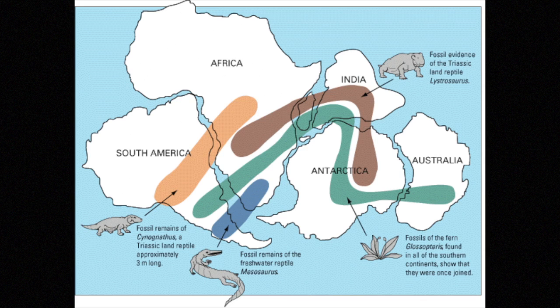Here you can see the distribution of fossils that convinced Wegener that something was going on. You find things like Cynognathus, a Triassic land reptile, whose fossils are found contiguously from South America across the ocean and into Africa. There was Mesosaurus, Glossopterus, and Lystrosaurus — a proto-mammal of the late Permian and early Triassic — found across Africa, India, and Antarctica. It becomes difficult to imagine land bridges connecting all those disparate continents, all of which are coincidentally gone now.